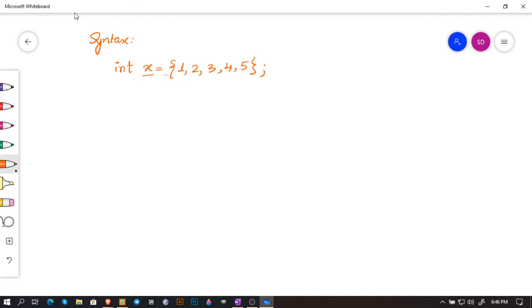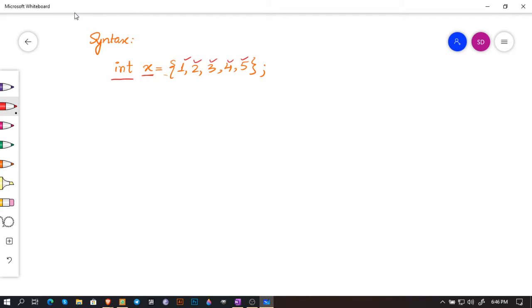But for the time being, you can define arrays in this fashion. You decide the data type of the array depending on the values that are being stored. So as you can see, all of them are integers. So I define an integer variable x, and I use these particular brackets. These brackets are important, so you have to use these brackets to define an array when you know the values. So I know the values, I just simply store it.